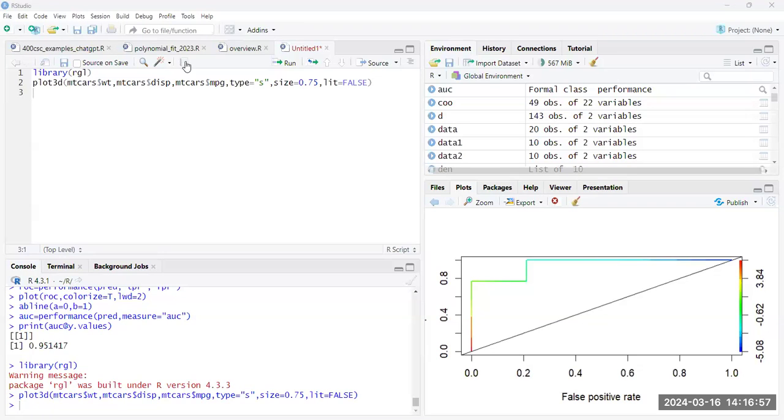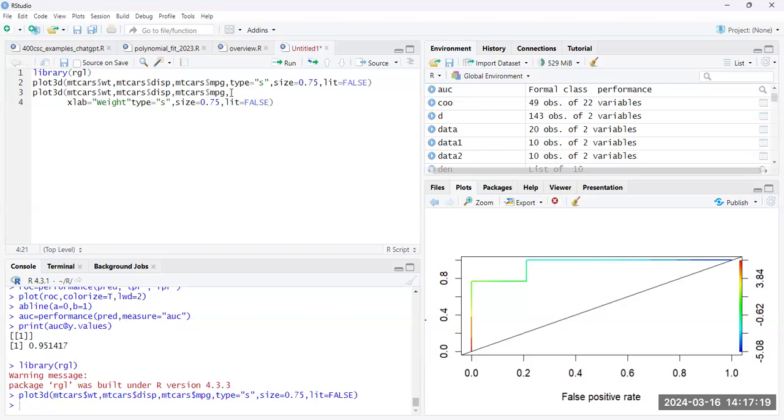Now, if we wanted to improve the look of our axes, we can by adding in some additional elements. So for instance, we can add in things like labels.